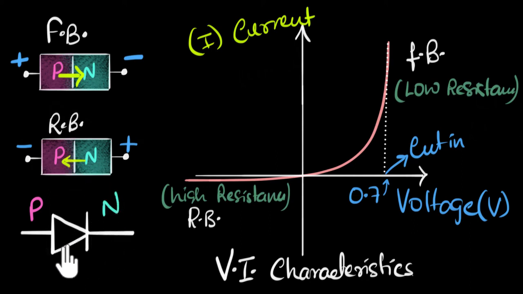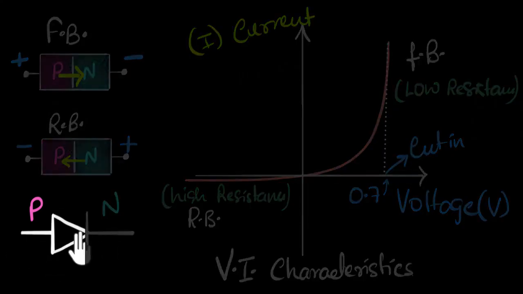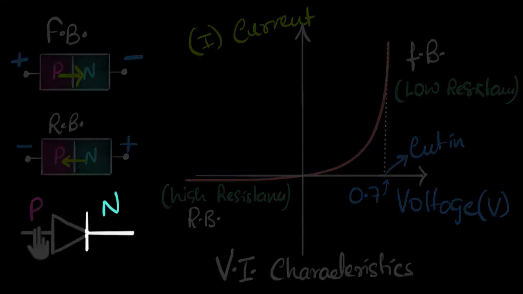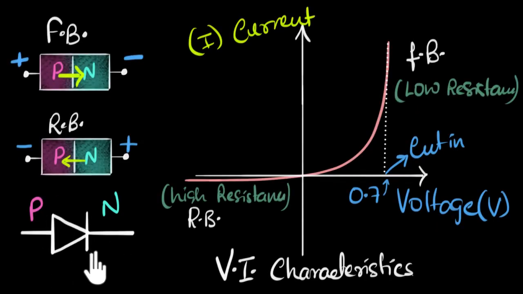Now notice what the symbol is telling us. The circuit symbol is telling us in what direction our PN junction conducts. The arrow mark is telling us that the PN junction conducts from P to N. So if you want this thing to conduct, you better put a positive here and a negative here, forward bias it. On the other hand, if you try to make it conduct from N to P, it won't work. See, there's a barrier over here. It doesn't work. So that's the motivation behind this symbol.